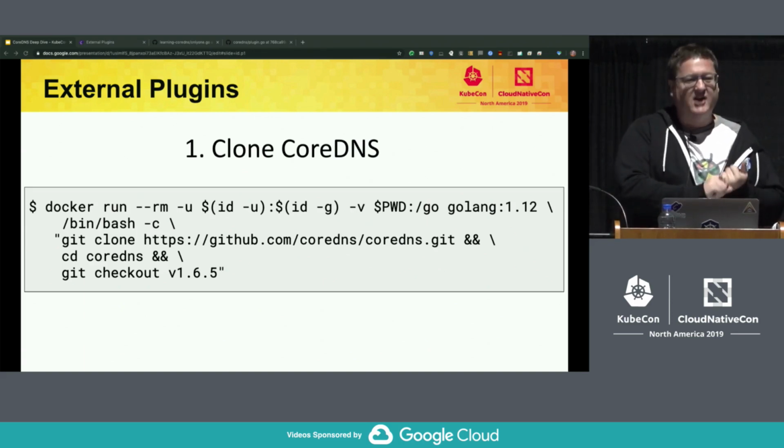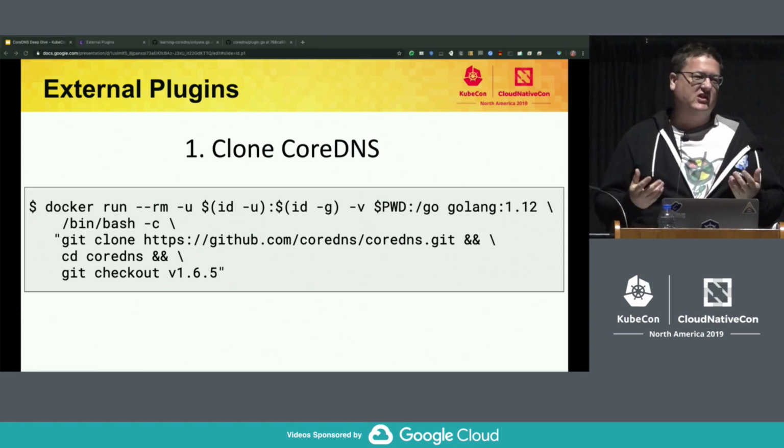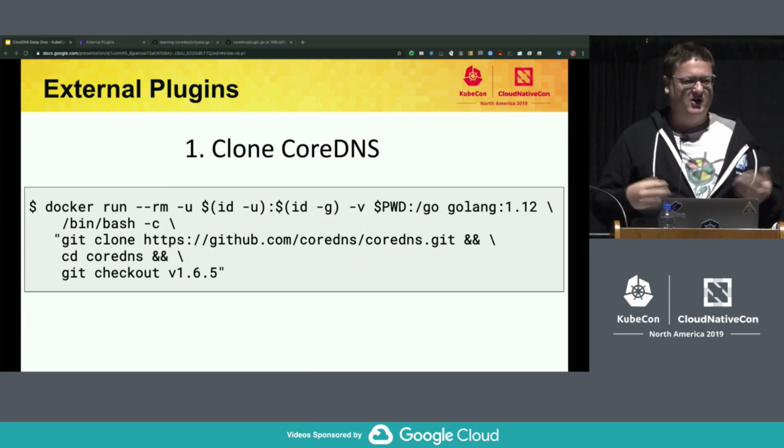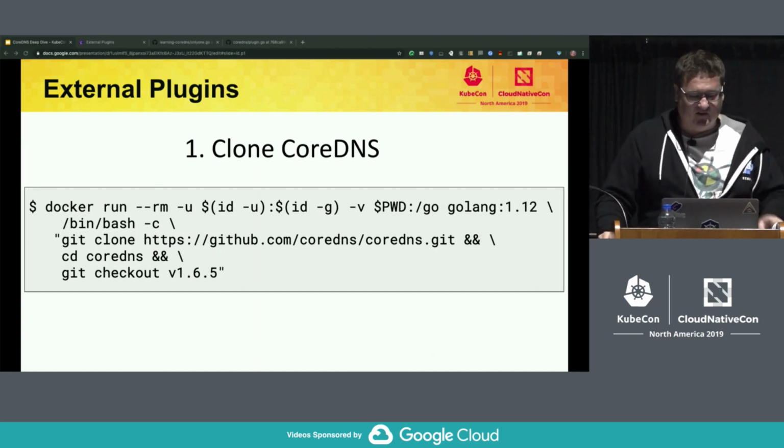The -u statement essentially is just saying, when we clone this, normally this Docker container is going to run as root. We don't want all the stuff that gets cloned onto our file system here to be owned by root, because then we can't modify plugin CFG without sudo. So it's just a convenience.